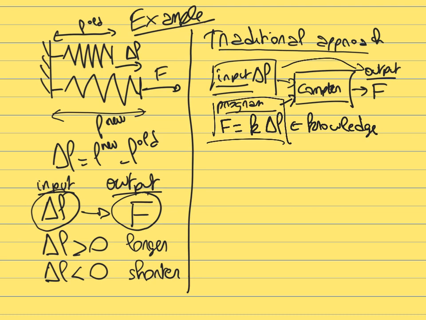It works when you have some physical knowledge of the relationship between input and output. But in many cases, we don't have this knowledge. For example, if you're trying to predict the behavior of humans, we don't have any laws of physics governing the behavior of humans.